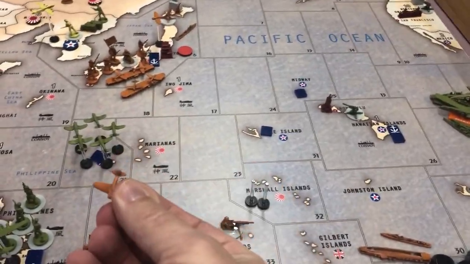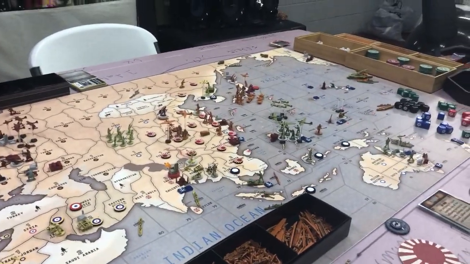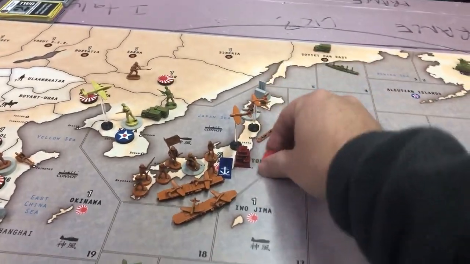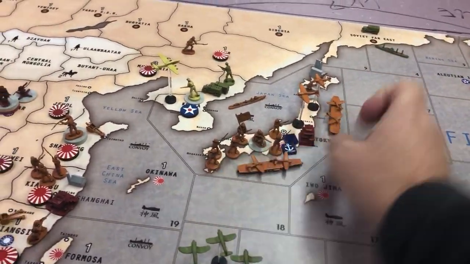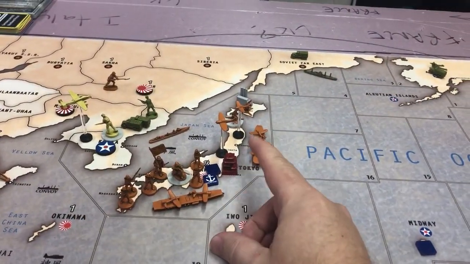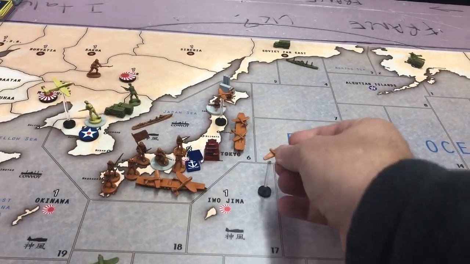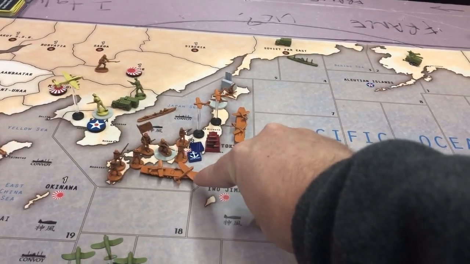And then, in place of my fighter, let me get a fighter stand here, guys, sorry. Fighter stand. All right. So let's see here. Actually, you know what? I'm not going to do that. I'm going to put my TAC on here. So my TAC that had 2 spots will remain there, and my fighters will land in Japan, and they will scramble because these can't scramble.